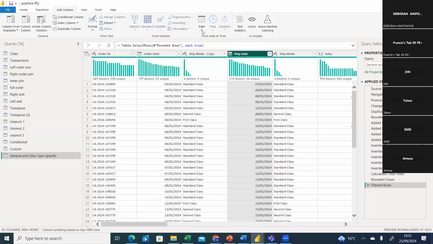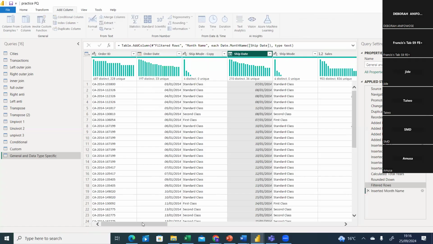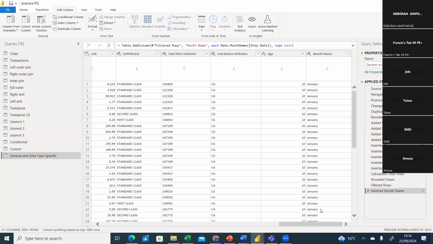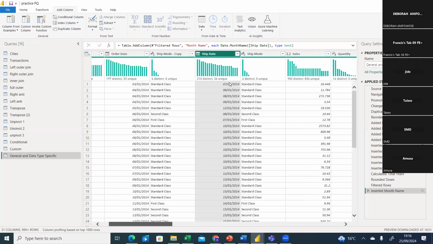Select date. From there, we can say, let's say we can get the name of the month. We can extract the name of the month from these dates. With that selected, let's move down to the end and see what you can see. January. So it's just extracting the name of the months you have here.